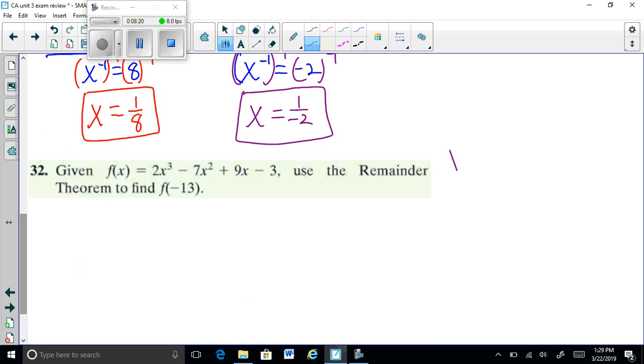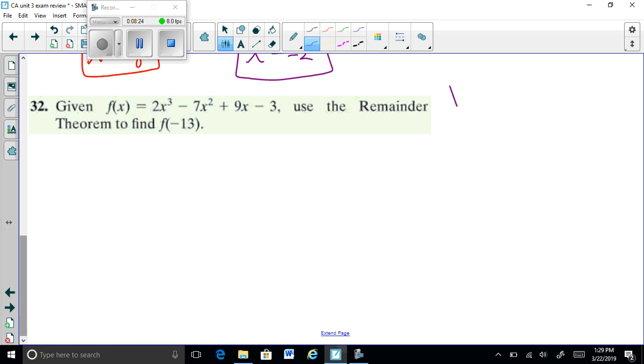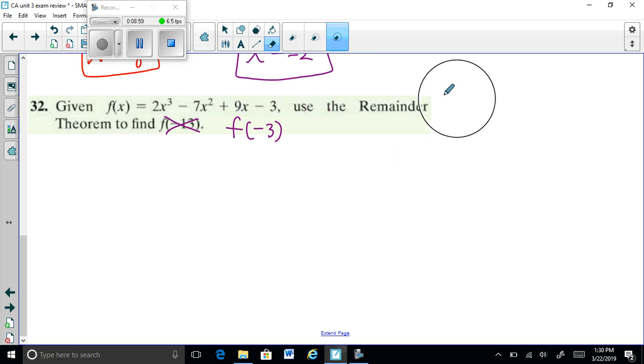Okay, I have one more problem on this page. On this one, the numbers are going to get a little crazy, to be honest. On the exam, I will make the numbers much nicer to work with. So I'm going to adjust this problem to make it a bit nicer for us, too. Let's change this to f of negative 3 instead of negative 13. The numbers get into the thousands, which is ridiculous. I'm not going to give you a problem like that, so you can expect something more like this.